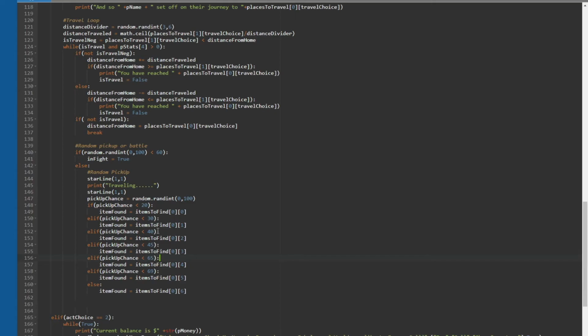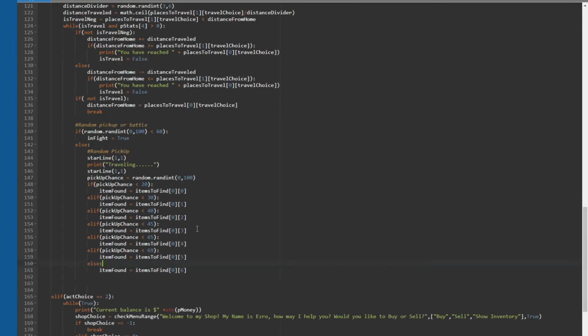So when you're doing these percentages, you just need to make sure that you're logically thinking about it, which means that, you know, for example, 0 to 20 in this case, 20% chance. 20 to 30 is a 10% chance of finding this guy. Another 10%. From 40 to 45 is 5%. 45 to 65 is 20%. 4% in between those, you know, so on and so forth. You just make sure that you're adding up correctly, and that your percentages actually make sense.